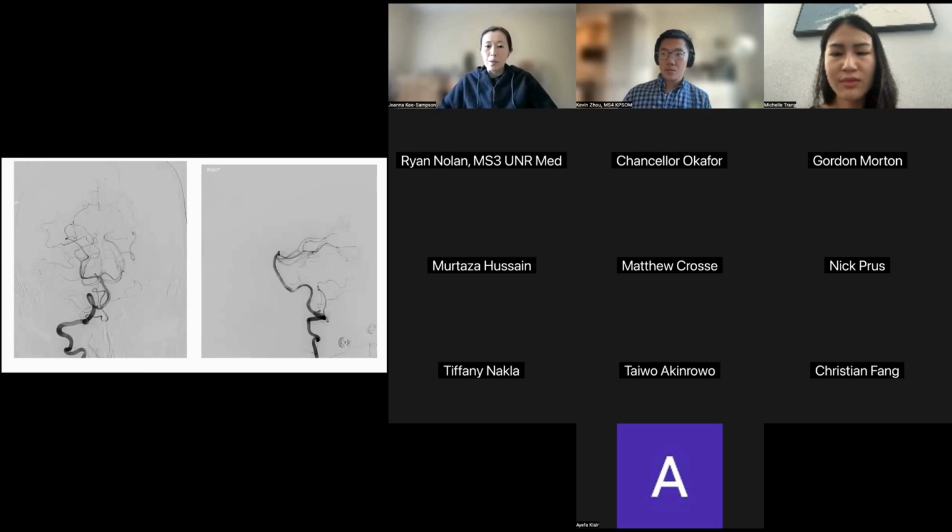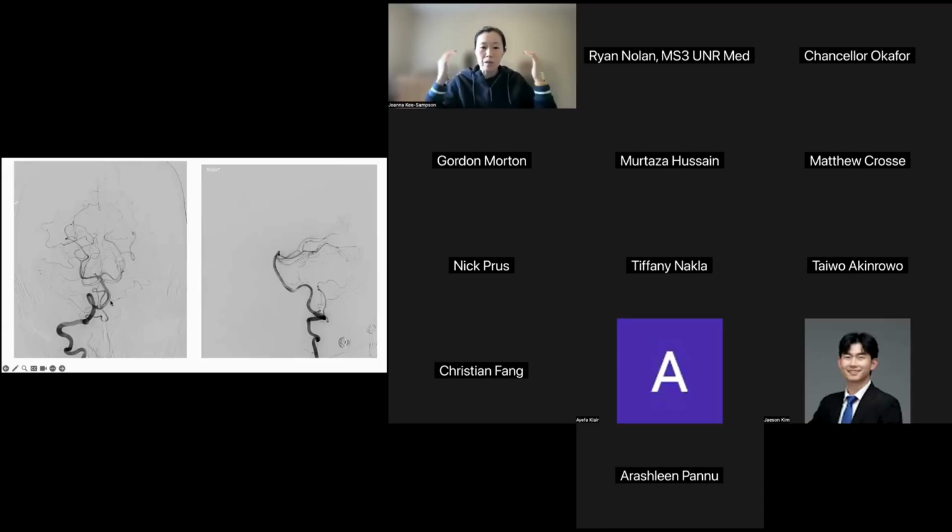And here is the posterior circulation. The vertebral arteries, right and left, join together to form the basilar artery. Off the two vertebral arteries, you have the posterior inferior cerebellar arteries. And after they join to become the basilar artery, you have the anterior inferior cerebellar arteries. And the last divisions off of the basilar artery are the two posterior cerebral arteries, which are these two arteries you see above the tentorium.